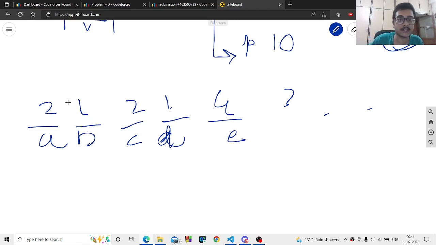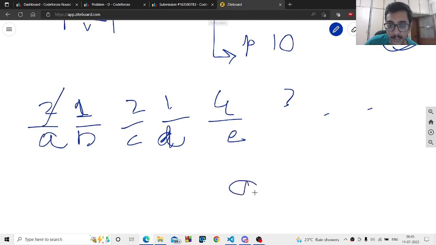So for each character I check if there are still some characters that need to be used, then I can use it up, and after using it I decrement the frequency by 1.